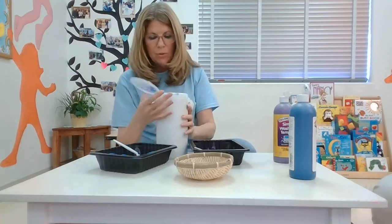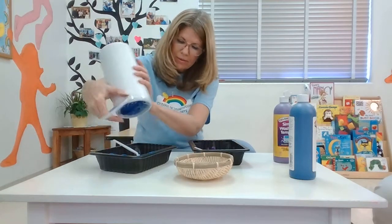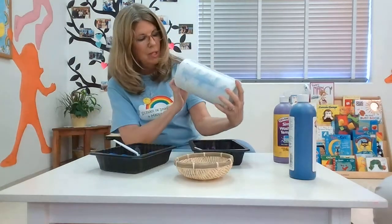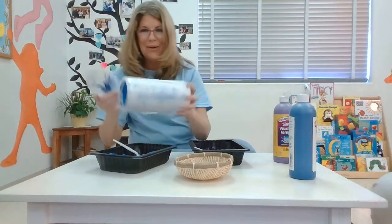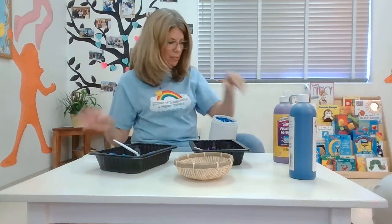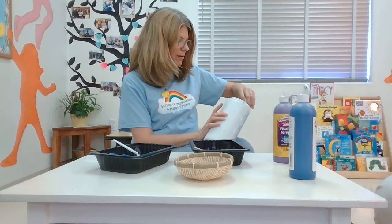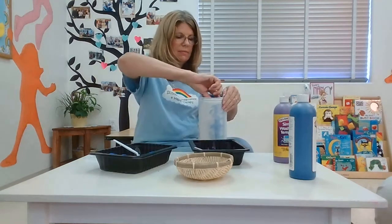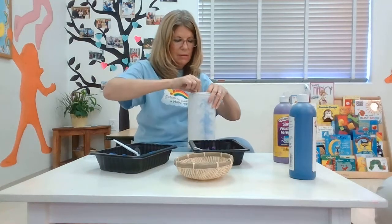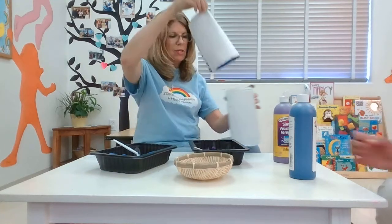Okay, let's open this up and dump our marbles out — one, two, three, four. The other one doesn't want to come out — there it goes. All right, we'll take the lid off again and see what kind of picture we got this time. Oh, I think I like this one better! Let me pull it out carefully without ripping it — you might need help from your mommy or daddy.